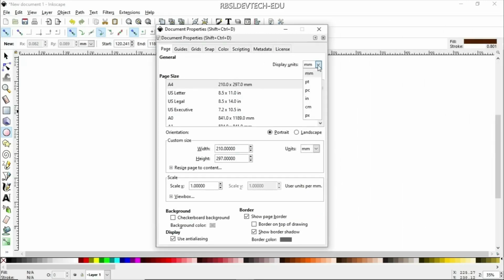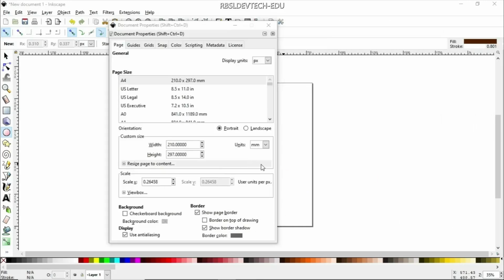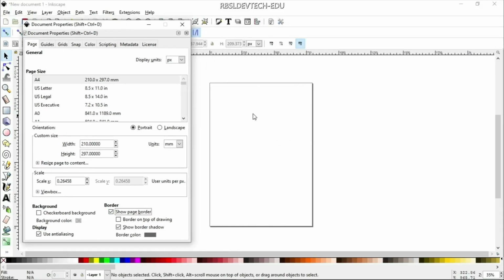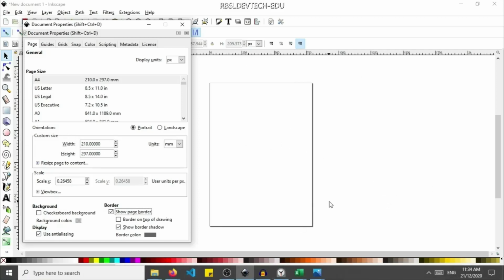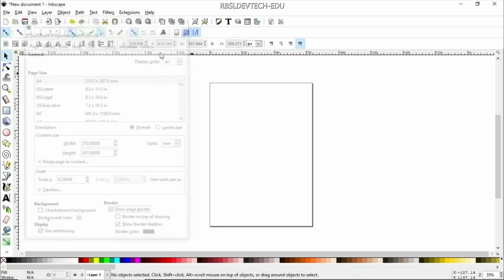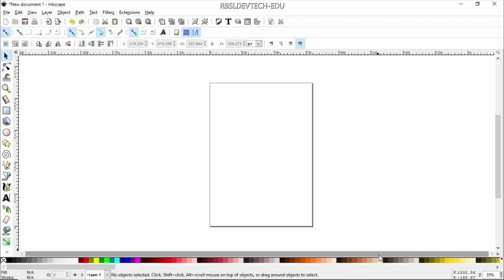I would want this to be displayed in pixels, and I'm going to keep the show page border here so at least we will know where the page area is located. And again, this is the page area, this is the canvas, the toolbox, the palette, the status bar. Those are just some of the basic interface if you remember.